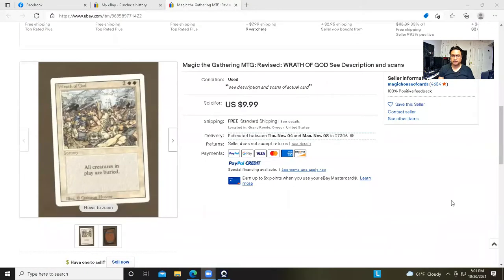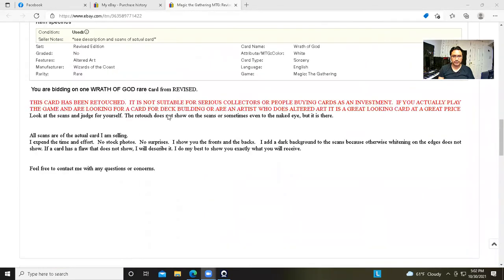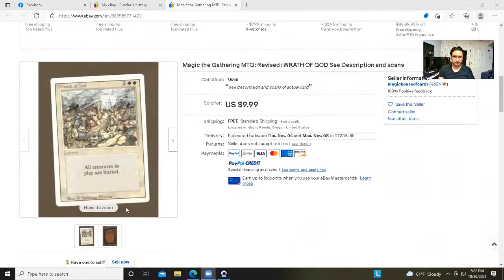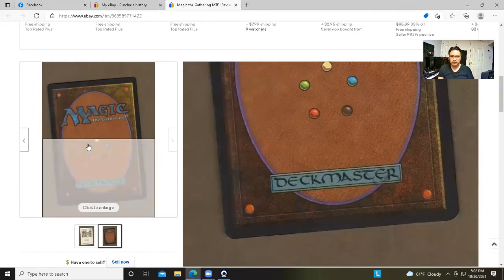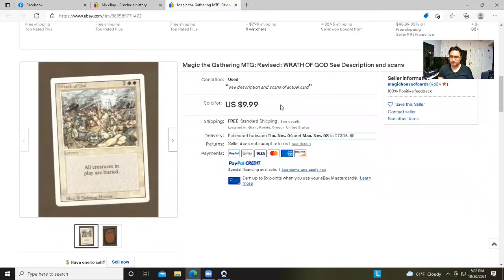All right, so let me show the listings just to be thorough. So just so you see the scans, Revised, okay. Well, it just says look at the pictures, which is fine. From looking at the pictures, this looked nice. All right, so $10, no extra shipping fee. So, very nice.